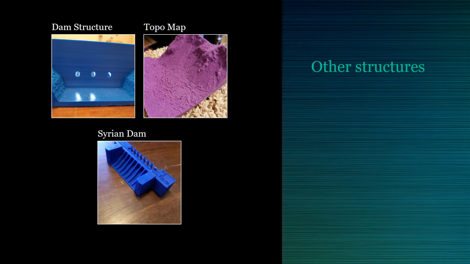So to the left is just a basic dam structure that I used to make it a solid structure to ensure that we get a lake forming or a reservoir or a dam if that's what we're going for. But it's more of just a structure underneath the soil surface. Then this Syrian dam, I found this one on Thingiverse. Someone had modeled the Syrian dam, and so I decided to print a little small model of that and put it in, and so there it is.